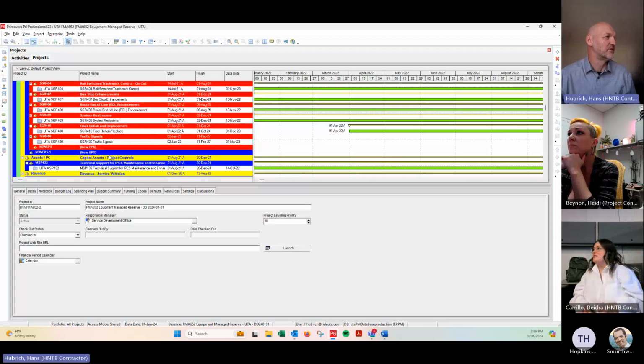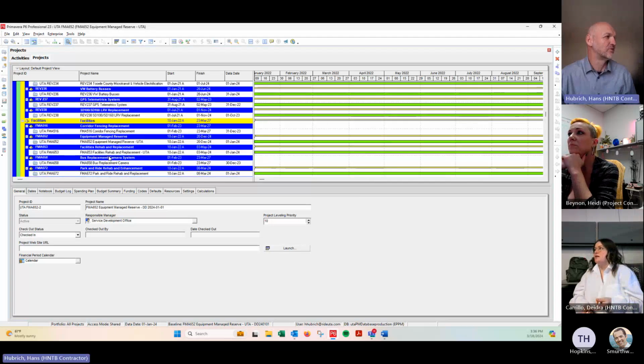There is a quicker way to do this, and that's to use the search feature, which I, for some reason, don't love to do. But now we're back up here, opening up the same project.